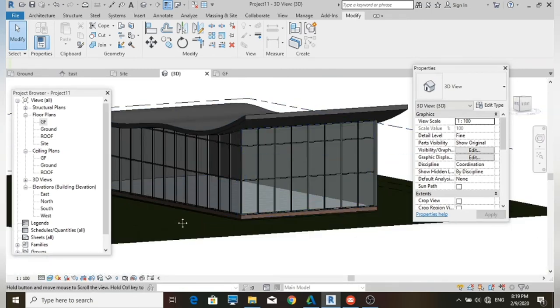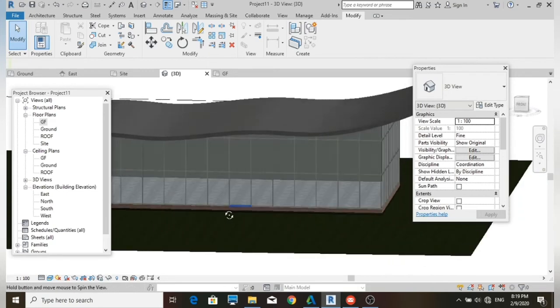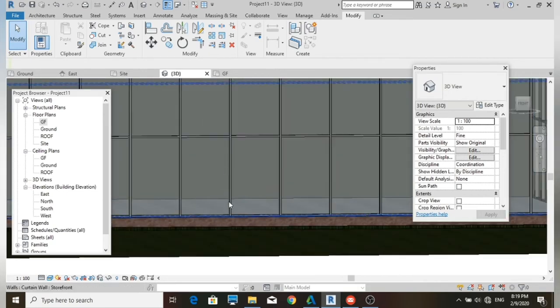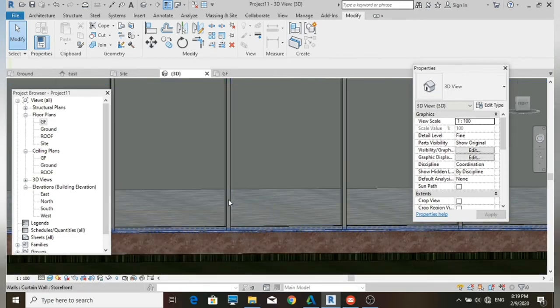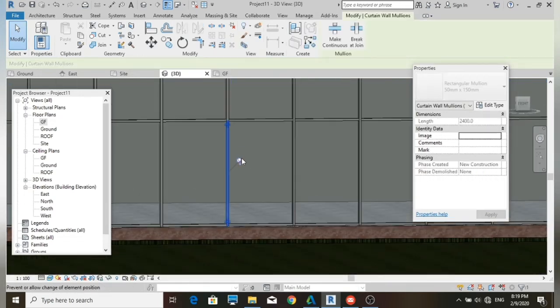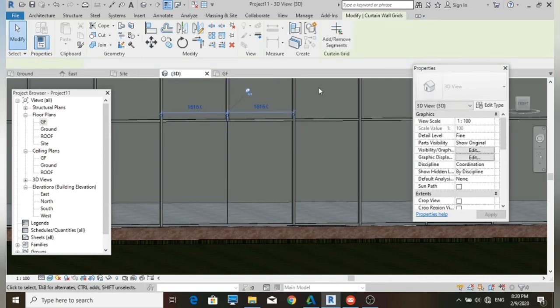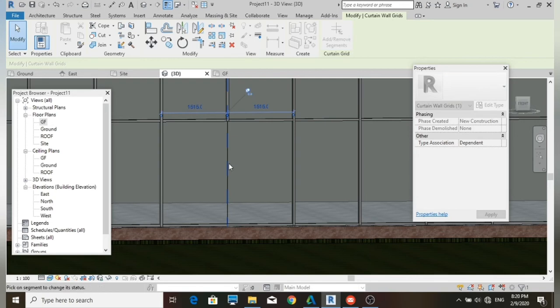Okay, the next thing to do is let's add a door here. To do that, just unpin this mullion and delete it, and let's delete these segments. For that we have to unpin it first and then just delete it.